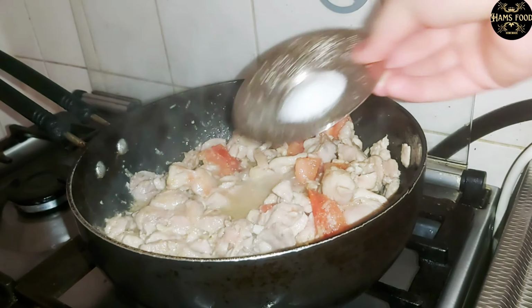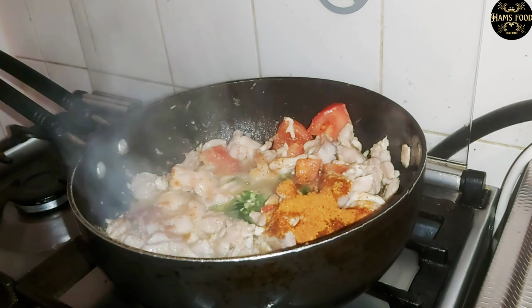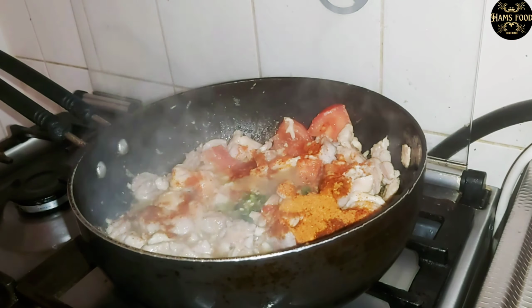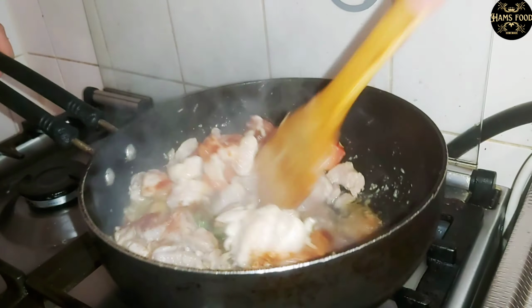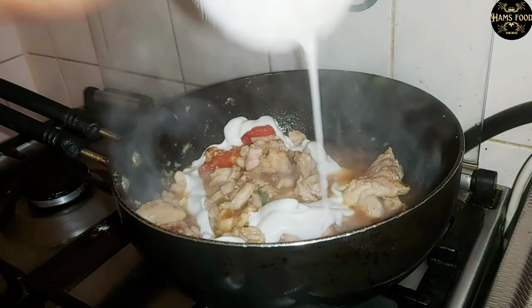And now I will add salt, red chili and tikka masala in it, and cook it well so that all these things are cooked inside and it starts smelling good. And now I'm going to add 2 spoons of curd in it, and now I'm going to leave it to cook until it's cooked and gives off a nice aroma.